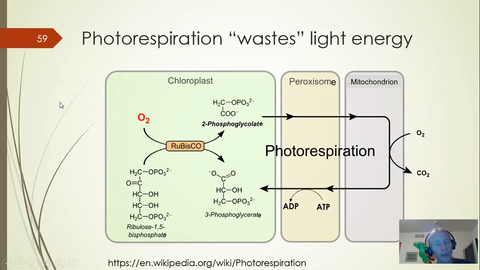We really want to incorporate carbon dioxide into ribulose bisphosphate, but this process is considered to be a wasteful process because we actually are losing CO2 rather than incorporating CO2 into a 4-carbon or a 5-carbon molecule. And this process requires energy to convert 2 of these molecules into a 3-carbon molecule. So this is a wasteful process. But for some reason, this enzyme will do this under certain conditions. Instead of adding CO2, it will add oxygen.